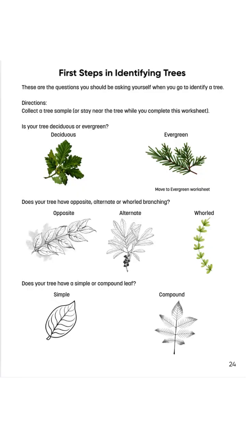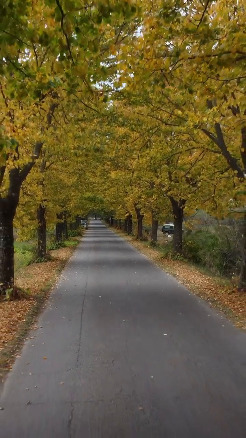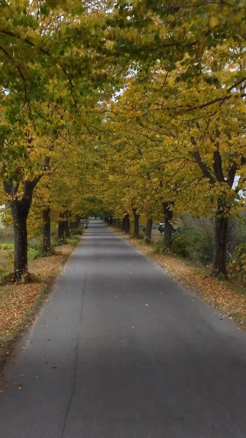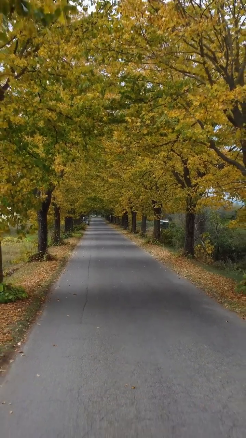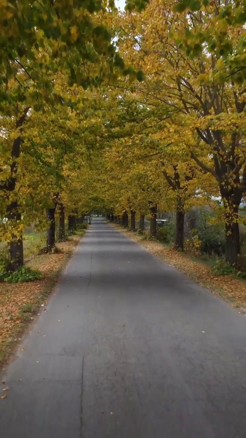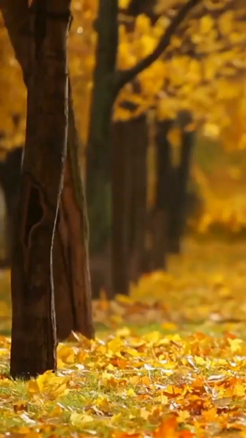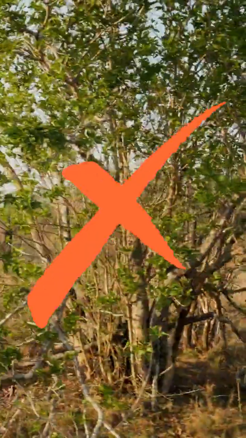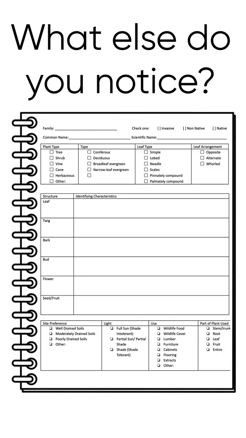In the middle, it starts breaking down the steps that we would take to identify trees. If we are looking at this yellow foliage here up on the hill, what's the first thing that comes to your mind when you see that plant? In the most basic form, like if your 5-year-old sister said, look, that's a big tree. Yes. So you just identified that it's a tree. It's not an herbaceous plant like our grass. It's not a shrub with multiple stems. You identified that as a big tree. Let's get a little bit more specific. What else do you notice about that tree?